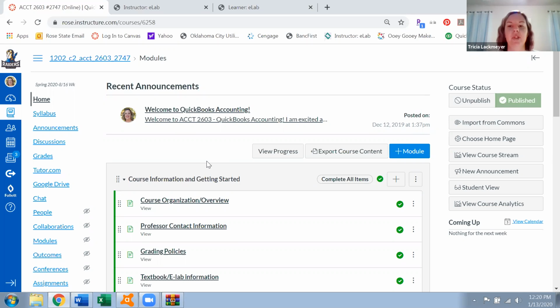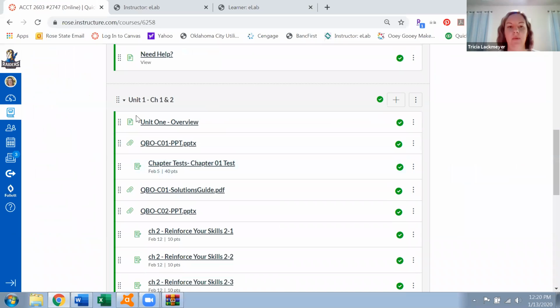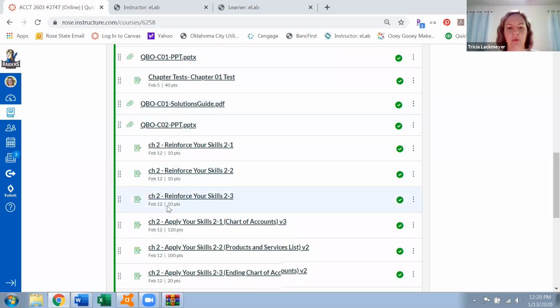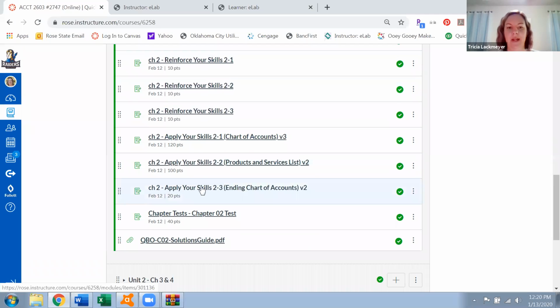So just be mindful of that. Look through the solution guides. For example, here in Unit 1, which is Chapters 1 and 2, you have access to the PowerPoint, a link to the first test, which is really all you have to do in Chapter 1, and the Chapter 1 solution guide. Chapter 2, a link to the PowerPoint, the work you'll be completing in QuickBooks Online and submitting in eLab, and again, the chapter test, and then the solution guide.